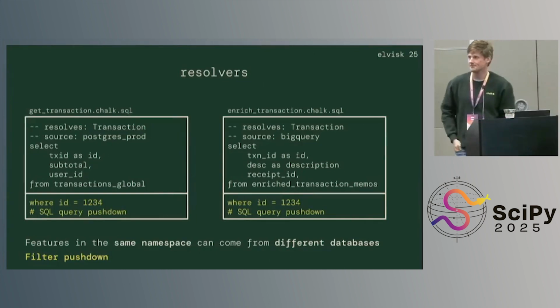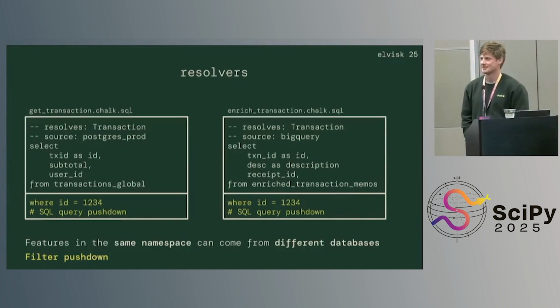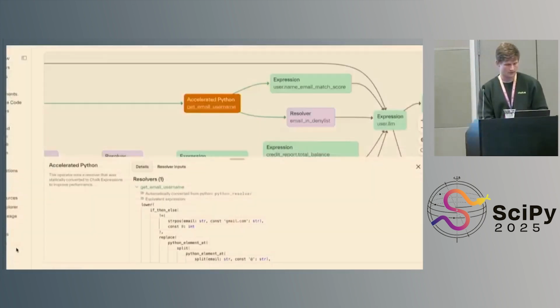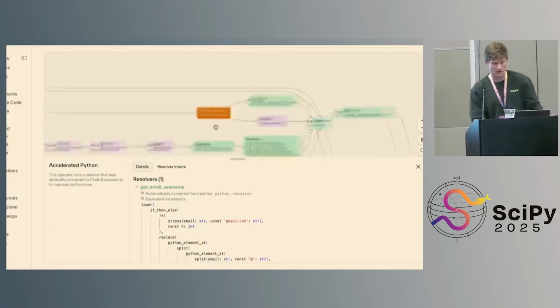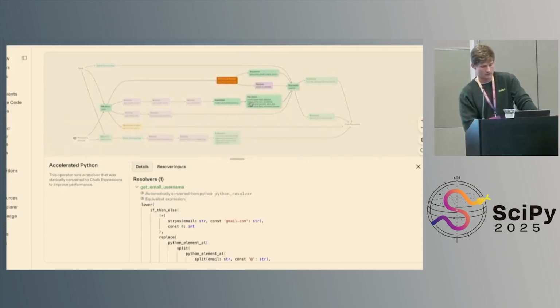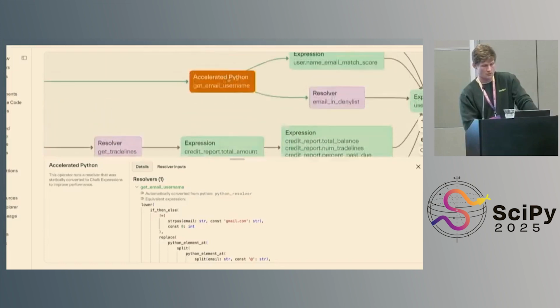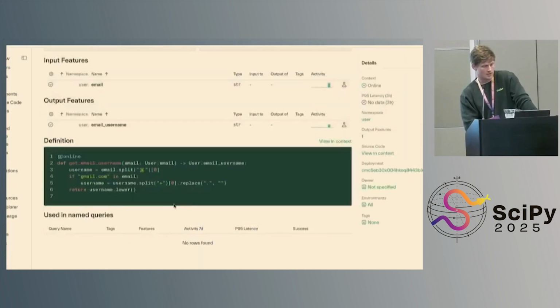Thank you, great talk. I apologize if I missed this. Do you have a visual profiler so that I can answer the question for myself, whether this ended up falling back to Python? Yeah, absolutely. This would be one of those query plans in the query plan visualizer here. You can see when we were able to compute it, you have this accelerated Python label here. And this was the input function.